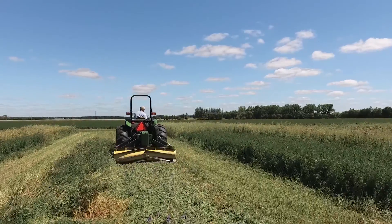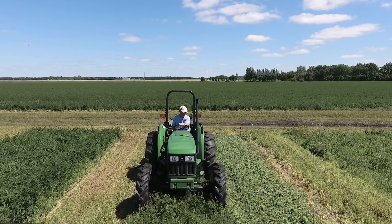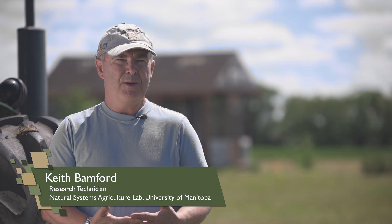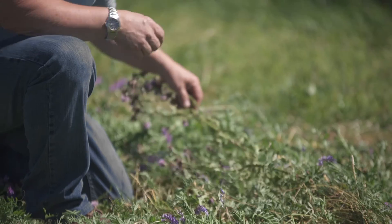When I look at the rotations we're doing, it's really important to have a really good green manure crop in that rotation. I think that always comes back to how we grow high-yielding crops — we need to start with a fertility regime, and that starts with growing a good green manure crop.